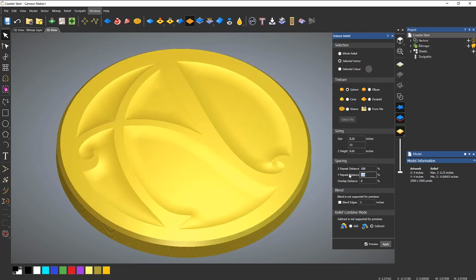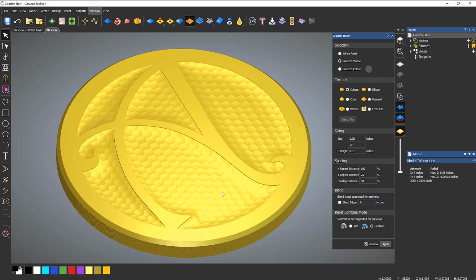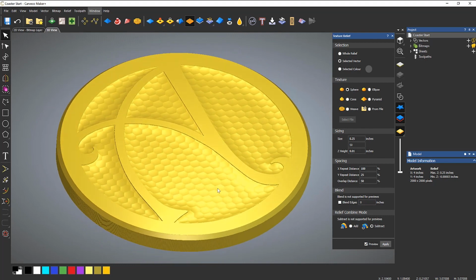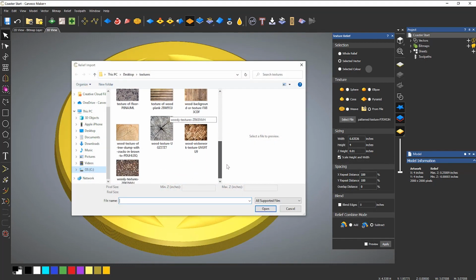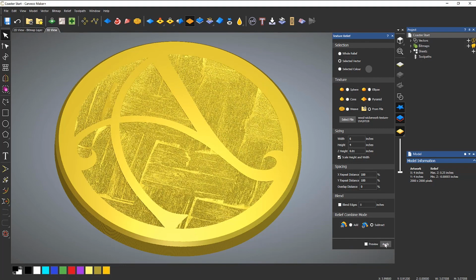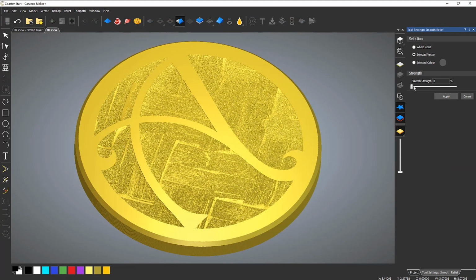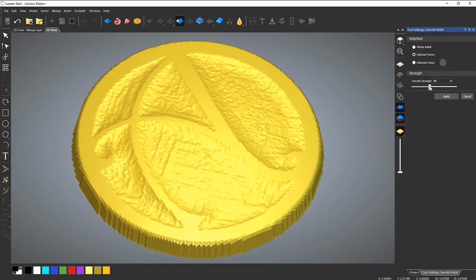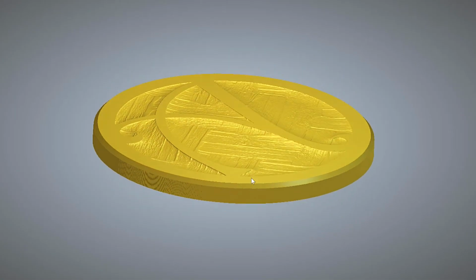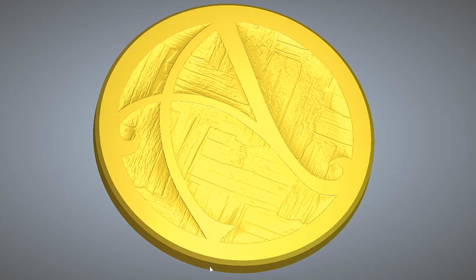The settings within the tool can be edited to adjust the spacing and the overlap to create different types of texture. For example, a honeycomb effect. A useful option is to add a texture that has been created from an image. Again, this can be limited to a boundary, and then a smoothing operation can be added afterwards to make the texture look realistic with minimum effort.